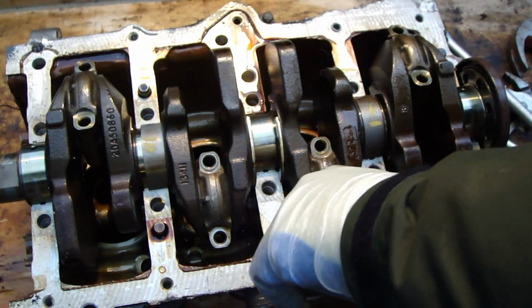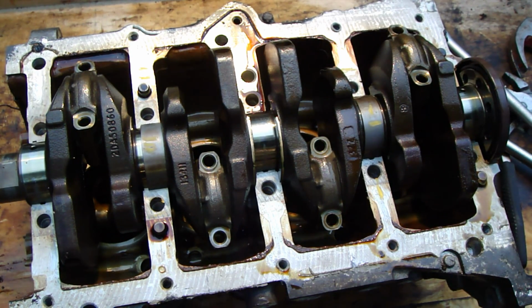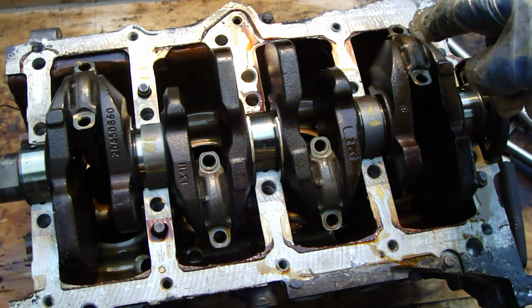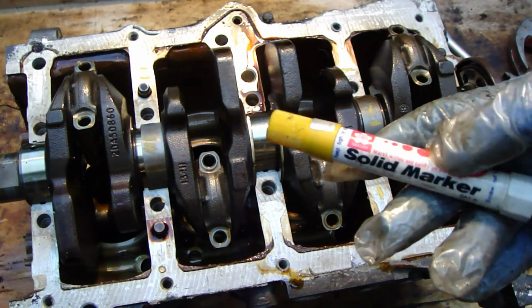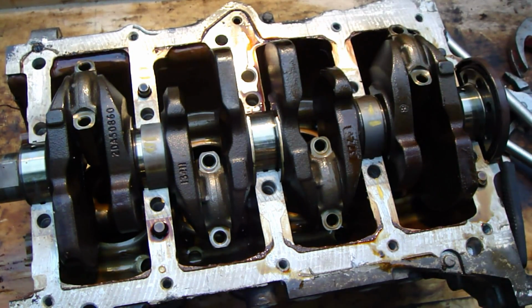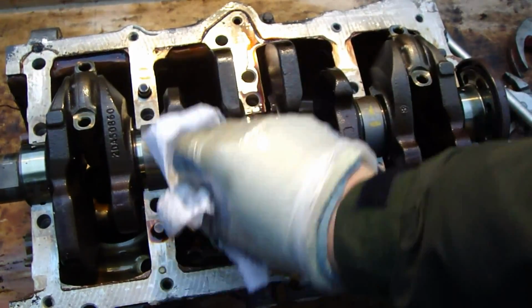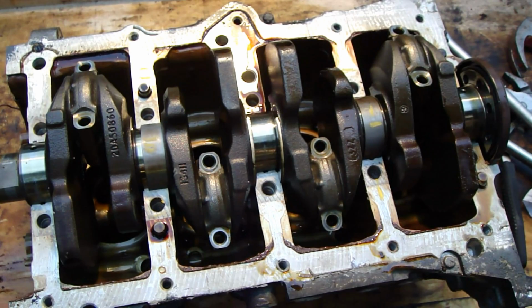Now all bolts are away, and then I think that maybe this part can go away. Also in here I need to make markings, so I go to take my paint pencil. Okay, here is my paint pencil, and first I need paper to clean those oily things away. I clean the oil away here, and here, and in here, and then it's important that I do these markings.